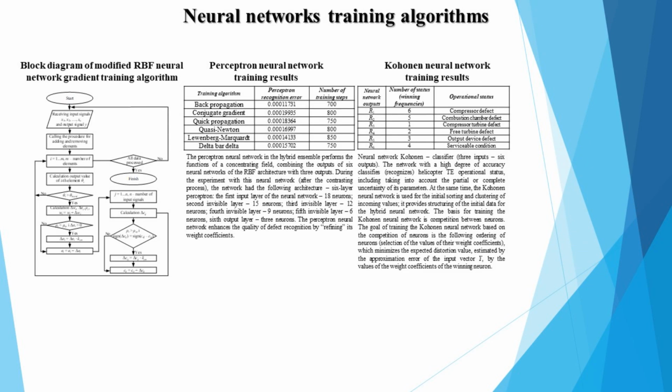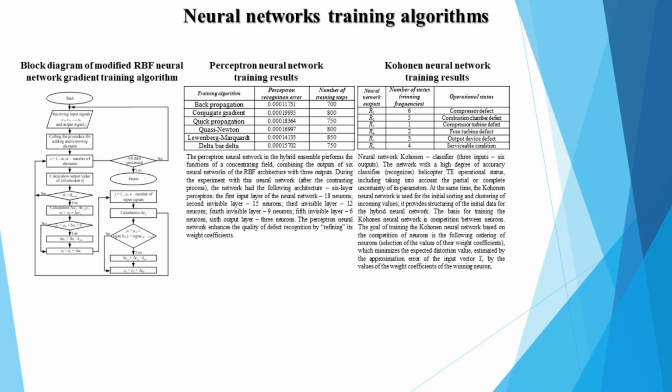The architecture of the RBF network is a two-layer network in which the first layer performs a given nonlinear transformation without involving parameter tuning, so that the space of input is mapped to a new space. As a training algorithm for the RBF neural network, the modified training gradient is used.